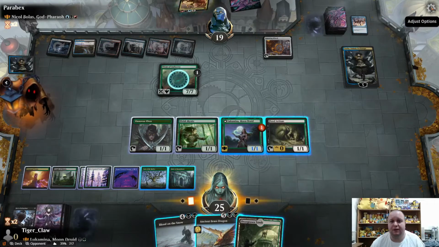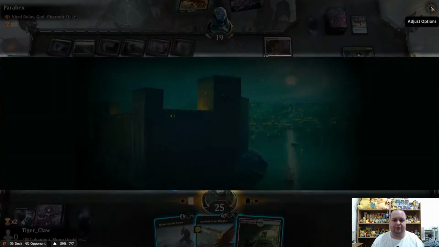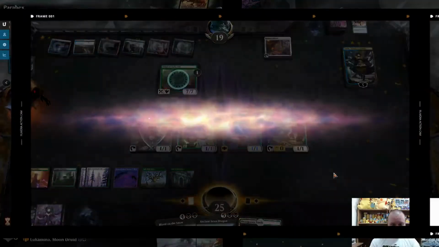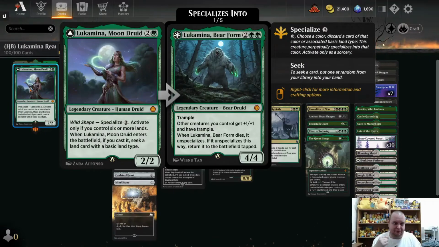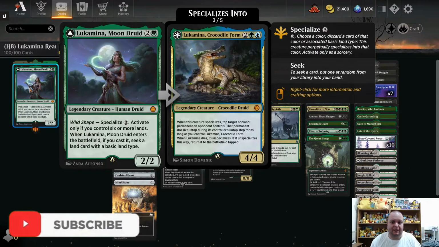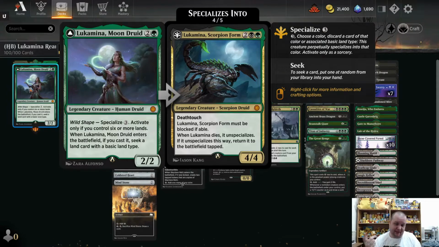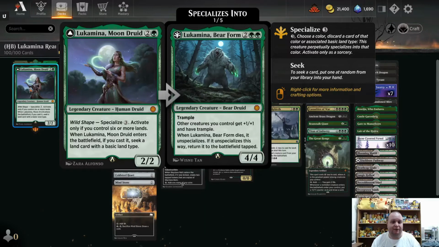All right, we are going to finish this up and we will chat about the deck. Lukamina, Moon Druid, and the Scorpion form. We ran into some tough games in this session. I think the deck is better than it actually performed. Like I said in the past, I only have so much time to be doing this hobby. Sorry that we didn't get to the reanimation package, but we saw how powerful the bear form actually is.